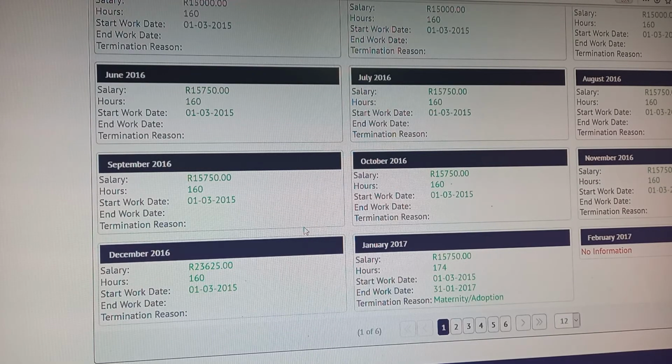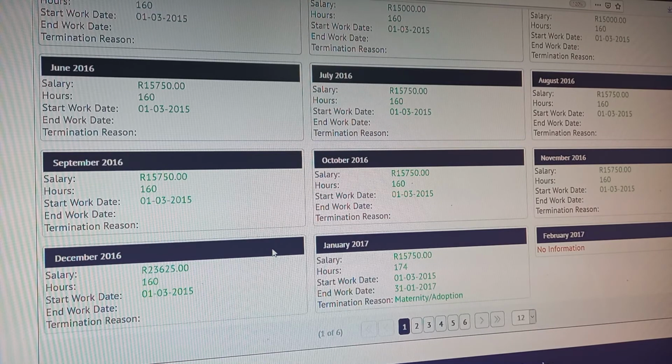Okay, so I've taken the liberty to open John Doe's past claim and quickly gone to his employment history, to show you what employment history looks like, right? So at the top will be the company's name, which I'm not going to show you now. And here you will see, this is now for 2016 information. There's a start working date, and here are all the salaries stipulated.